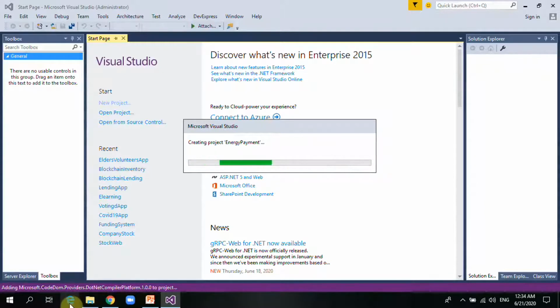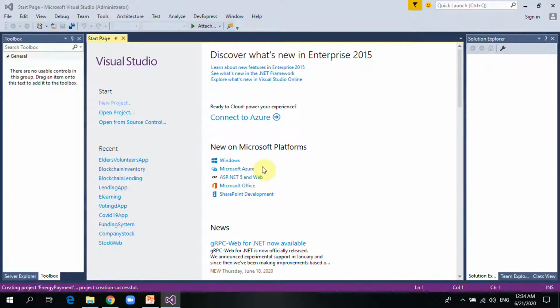Taking quite some time, but we can see that each of the libraries has been added to this project. The funny thing is we don't actually need all these libraries. I just did this this way because I want to leverage on the interface that Visual Studio is going to create for us. Okay, I think the project creation is successful, so let me wait to see these get loaded up in the Solution Explorer.